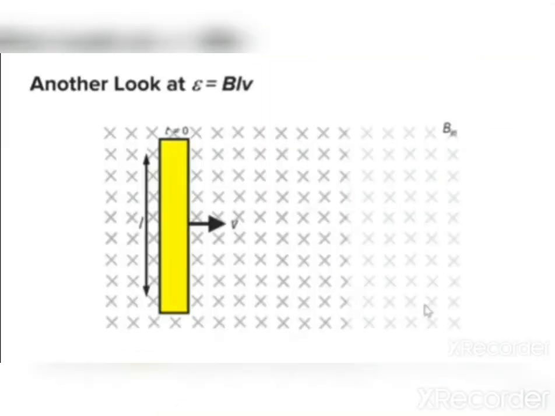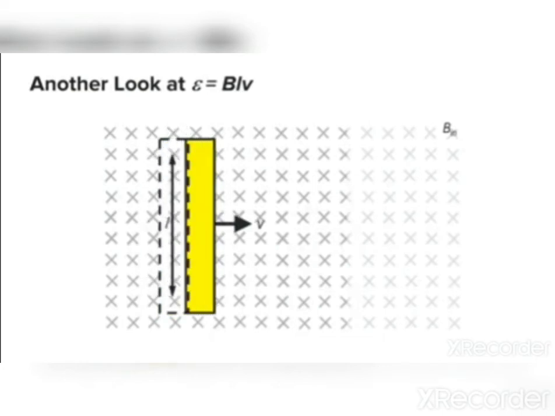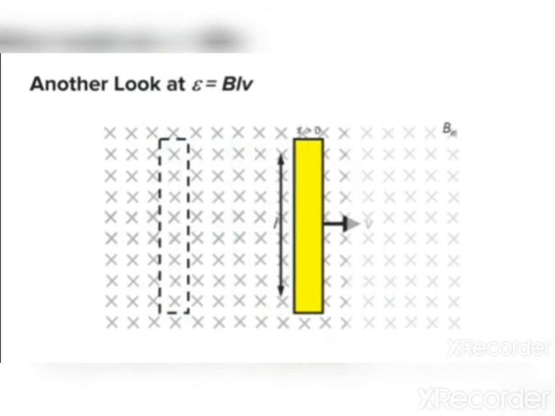A straight conductor is moving at speed v in a uniform magnetic field B. After some time, it has moved to this new position. So what do we mean by flux cut? You can imagine the conductor as the blade of a knife that is moving through this field, and the field lines as grass. As the blade moves through, it will be cutting through the grass.